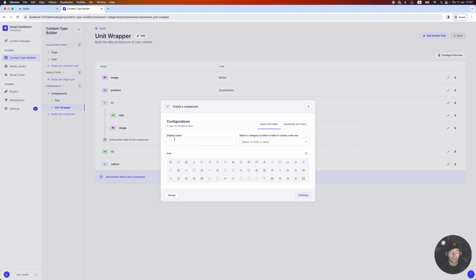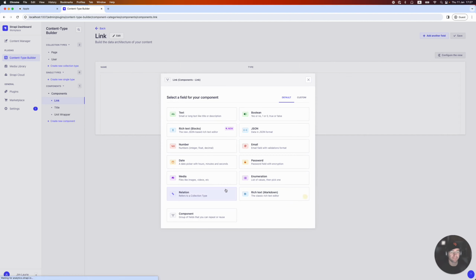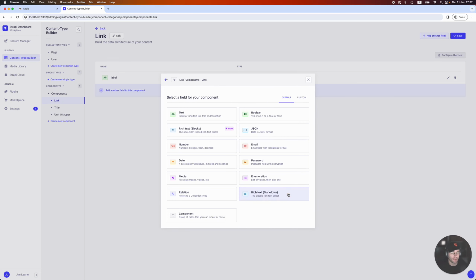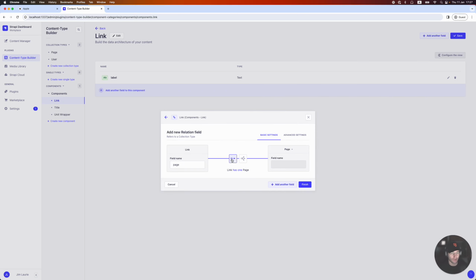And what do we have in our content structure? We have, first the name, link. I will add that in my components, give it an icon. What do we have? We have a label, a text, and we have a relation to another page. So let's click relation and select one relation to a page.